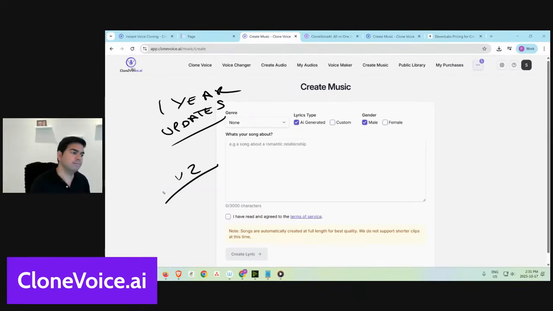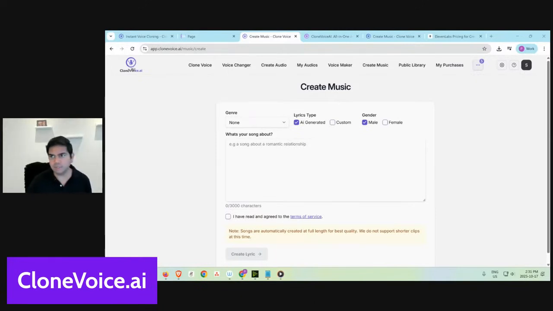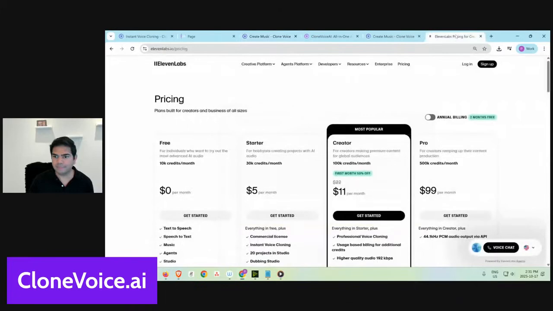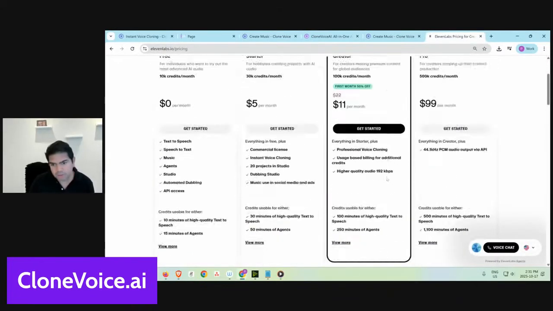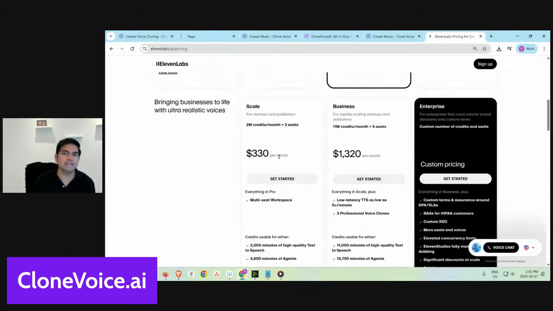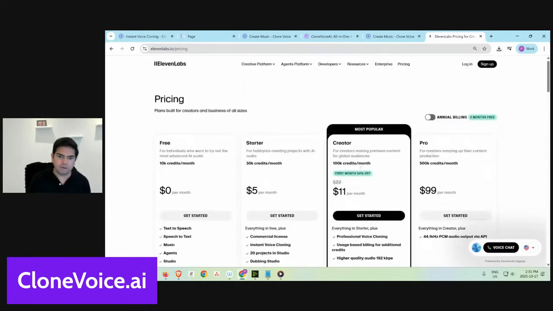The second type of company is like your 11 Labs and stuff. It's going to be a recurring subscription, right? Whether it's $99, they will say it's $11, but it's actually for the first 1 month, whatever it is. Because these companies have to make recurring revenue to basically show their investors that they have recurring revenue. And then down the line, what they will do is they will say, look, you have this free plan, we're going to remove this.